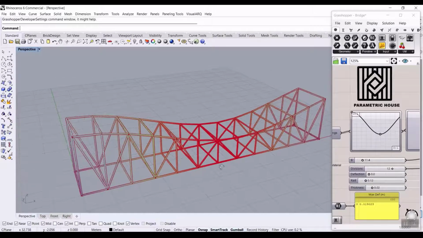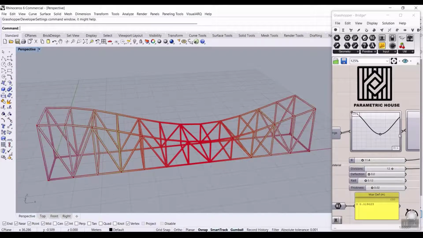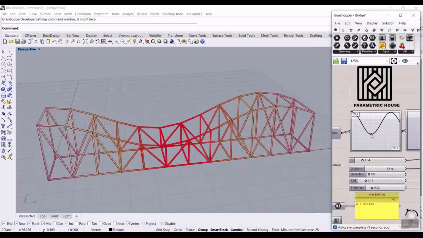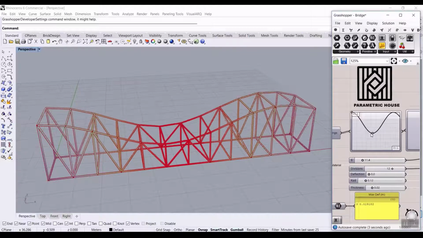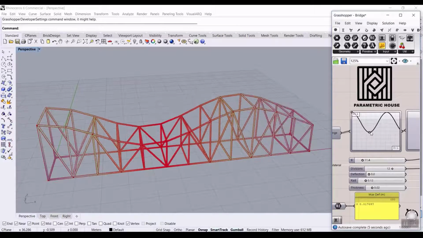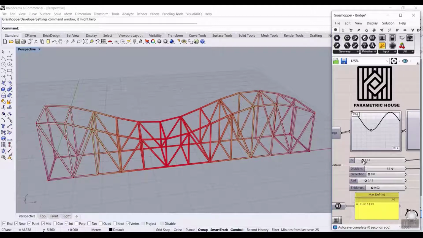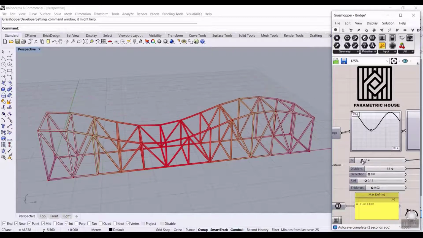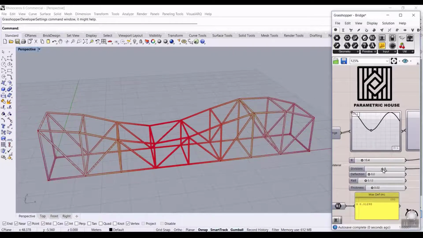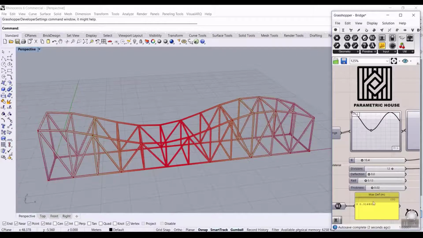In this ParaCourse lesson, we want to model this parametric bridge, which I'm going to explain and model with a graph mapper. You can see I can change the graph mapper and produce different results. And we can have the maximum deflection also down here based on meters. By changing the multiplication, we can change the bridge height. We can change the division and see how the deflection is changing.